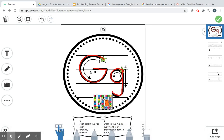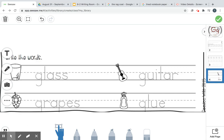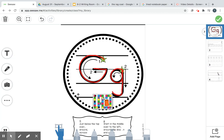Practice your G. And also, you have some G writing on the side that you need to do, and we are in Seesaw, so go check that out.